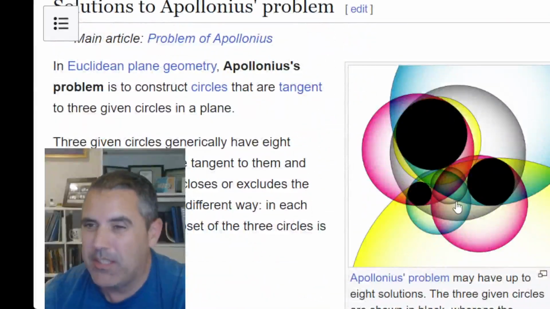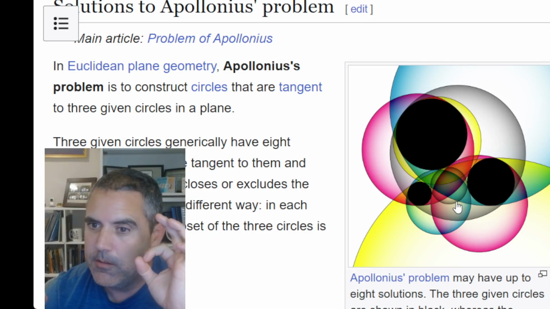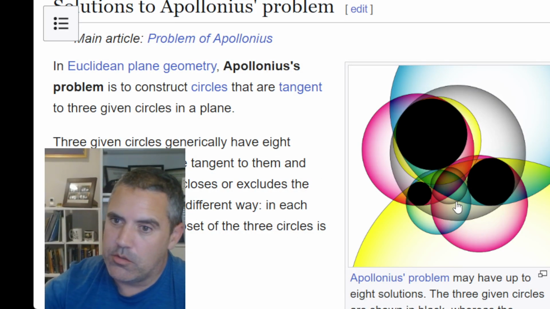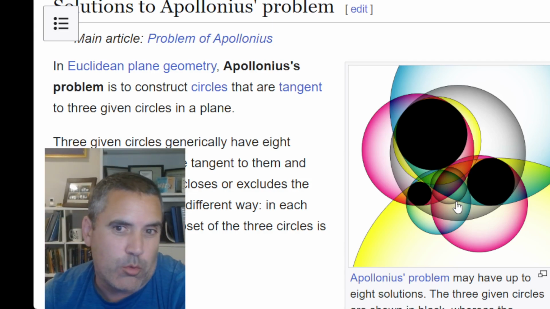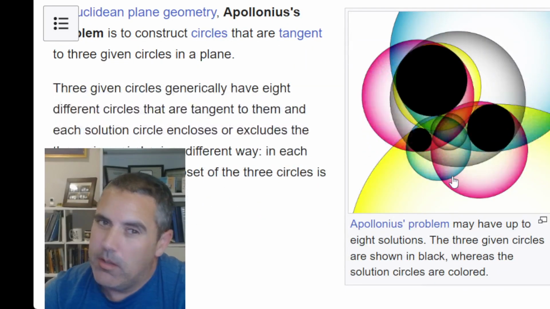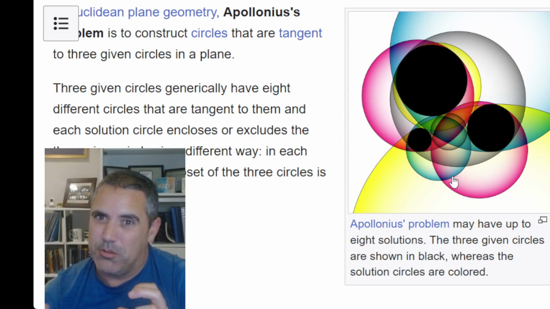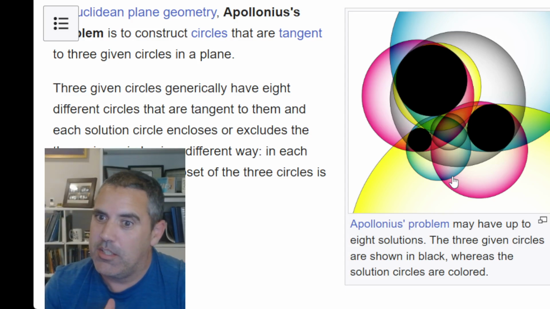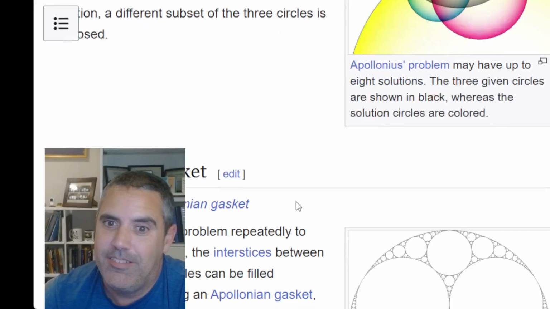Another question is, if I give you 3 circles in 2D, can you find a circle that touches all of them, that's tangent? It turns out there's more than one answer, because you could go around all of them, or you could be tangent in other places. But an interesting question is, can you actually find the equation, given any 3 circles, that goes around them and just touches them and encloses them? I don't think that's an easy question.